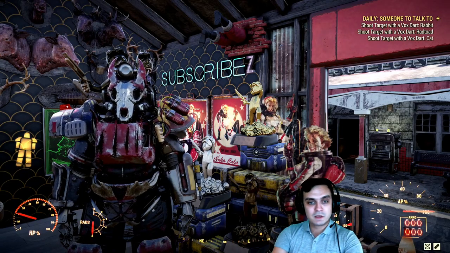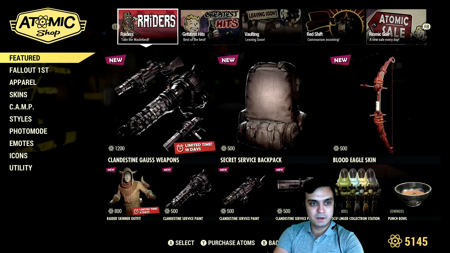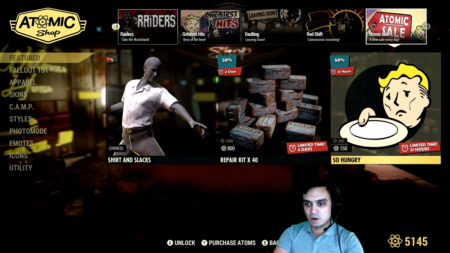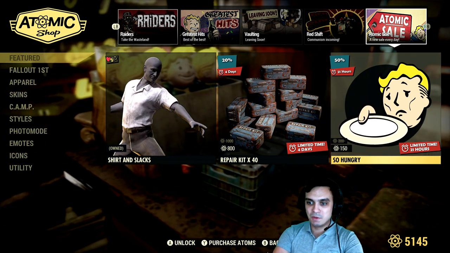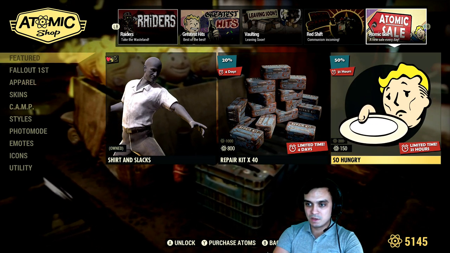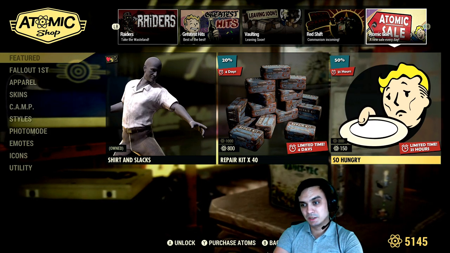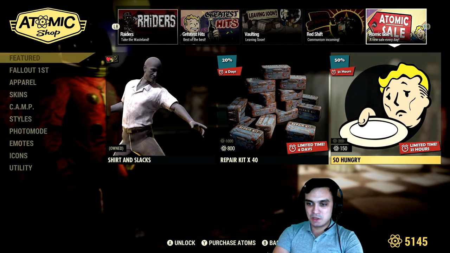Alright, so first things first, let's navigate to the atomic shop and see what we got today. We navigate all the way to the last section of the shop. We have the So Hungry emote with the plate. With a 50% discount it will cost you 150 atoms. I don't think I'll be using this one though, but still, 150. You know what? I'm actually super curious.